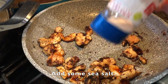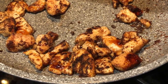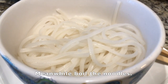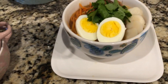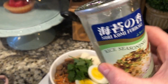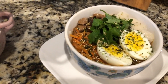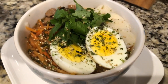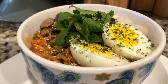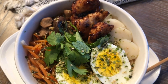Then I added some sea salt to enhance the flavor. We didn't have ramen noodles in our pantry and it was Sunday, so I used stir fry rice noodles instead. Boil them, add the noodles to your bowl, add the broth over it, and sprinkle with some rice seasoning which really just brings out the flavor. Boil an egg, slice it in half, place it on top, and garnish with some fresh cilantro. Don't forget your chopsticks — but most importantly, don't forget the chicken, which I almost did.